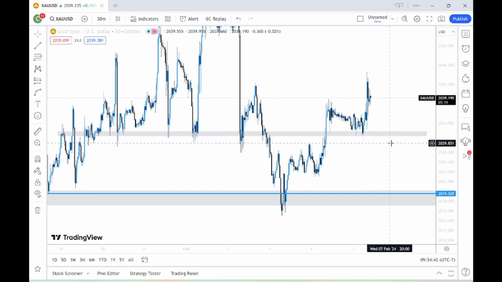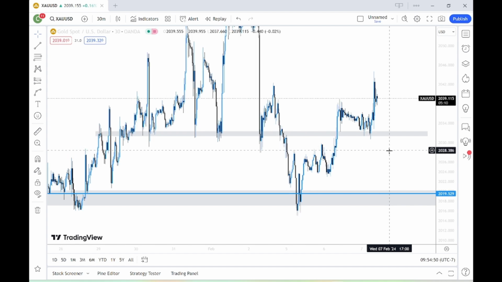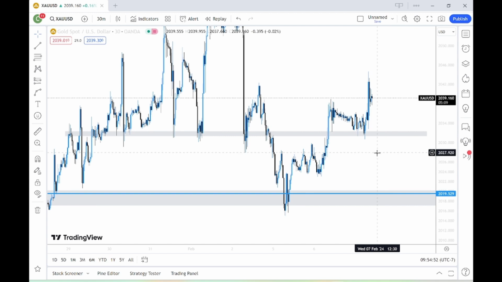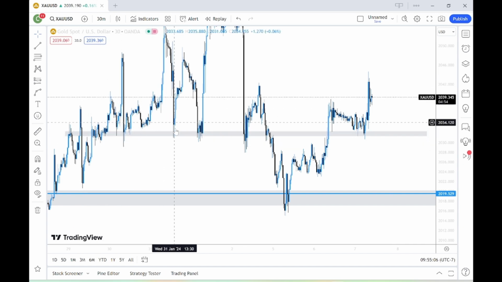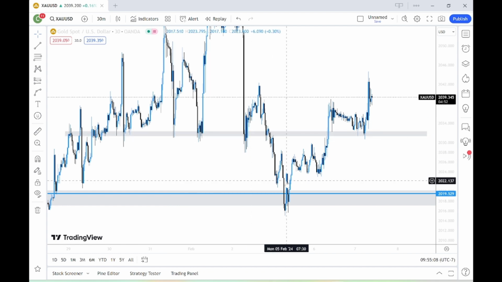You will sometimes get one of those setups where everything goes your way, and that's great. But you can't predict exactly what the market's going to do. You just have to go with what it gives you. So for instance, this is a great example. We go back here, and again, this is on a 30-minute chart. We have all these different instances of price coming and respecting this level, rejecting off of it, and we finally break through.